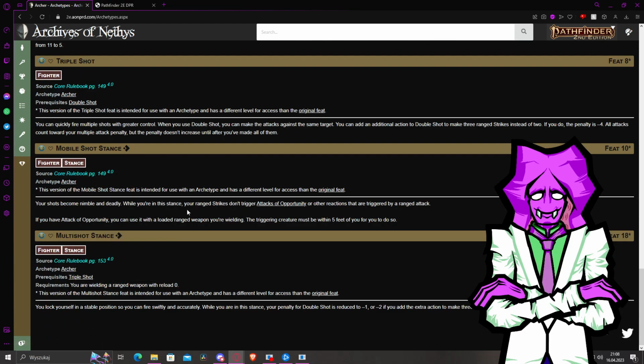Then mobile shot stance. While you're in this stance, range strikes don't trigger attacks of opportunity or other reactions. If you have an attack of opportunity, you can use it with a ranged weapon as long as the target is within 5 feet of you to do so.